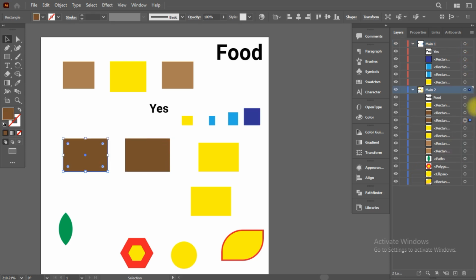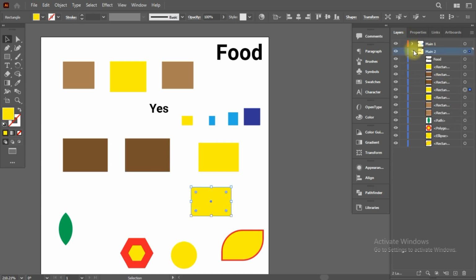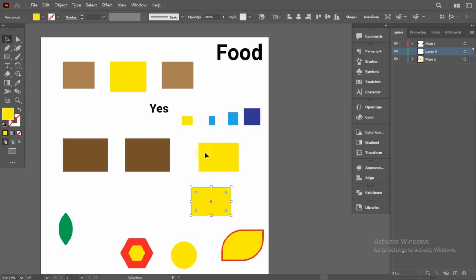Now, also observe something. All layers in main 1, whenever they're activated, are indicated with a red, and all here is indicated with a blue. Let's say I decide to add one more, and I draw, let's say, just random shapes. I have this, sorry, it's too big, just random shapes.